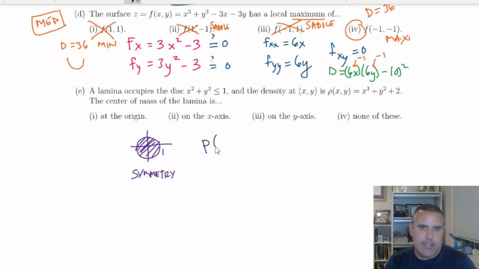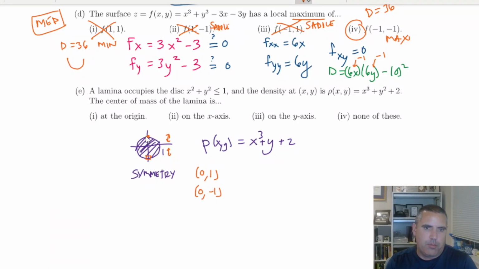So when I go to look at the density, is the density symmetric? And what I mean by that is, if I plug in values above and below, do I get the same thing? For example, if I plug in (0, 1), which would be like up here, and (0, -1), is it the same? So if I cut out a little piece, do the different sides weigh the same? And this was y squared. And the answer is actually yes here. It's symmetric with respect to y. You can do it without even plugging a number in.